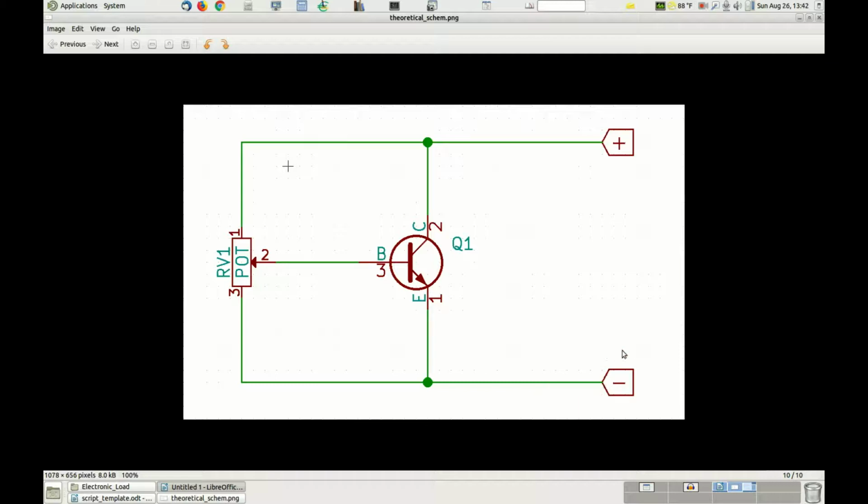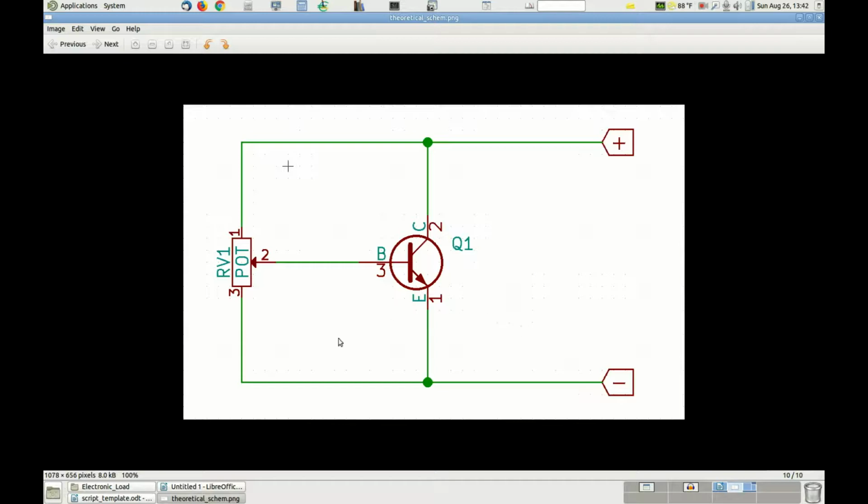In this video, I will talk about electronic loads made out of power transistors. The functional principles apply also to the device built around a power MOSFET, but with some substantial difference in the way the current is controlled. With a transistor, we control the high collector current with a small base current, while with a MOSFET, we use a voltage on the gate to control the current on the drain.